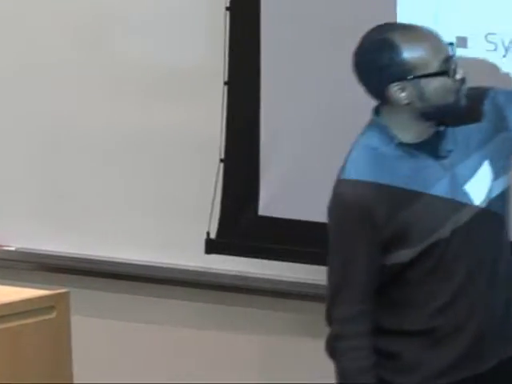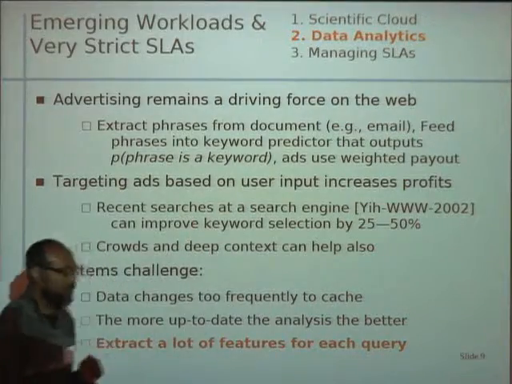So from the data analytics perspective, the example I'm providing here is in terms of email, right? What if you wanted to do some sort of targeted ad placement? Some previous work from Microsoft motivated this. They were looking at searches at Bing, and they found that if you could look at the recent log of searches that had been performed, you could improve the recall accuracy by something like 25 to 50%.